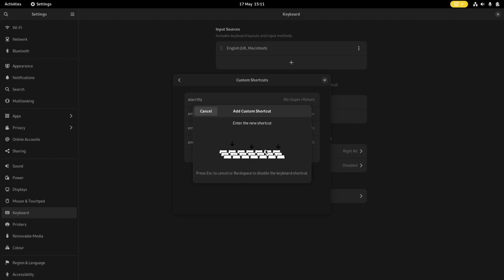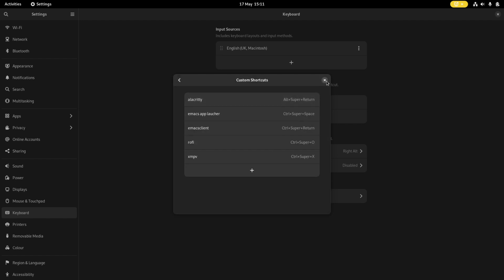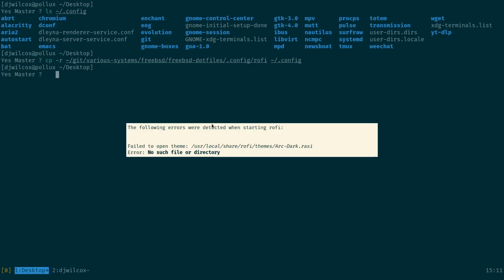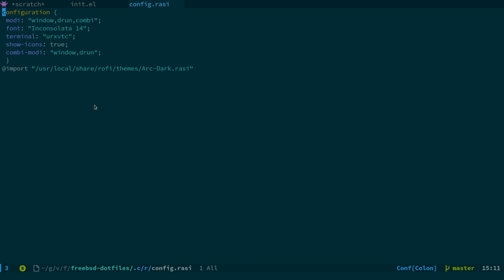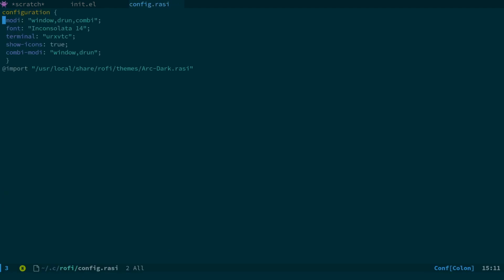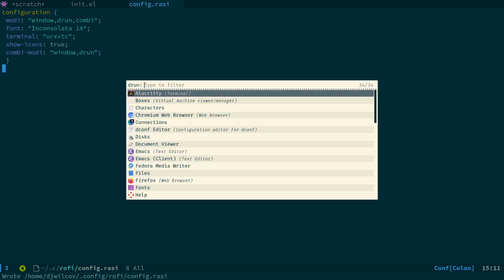I'll set a keyboard shortcut like that, and actually see if I can get this to work and show you. Oops. Okay. So it doesn't have the theme, so that's why. Okay, hang on. I'll remove that and try again. Okay, there we go.